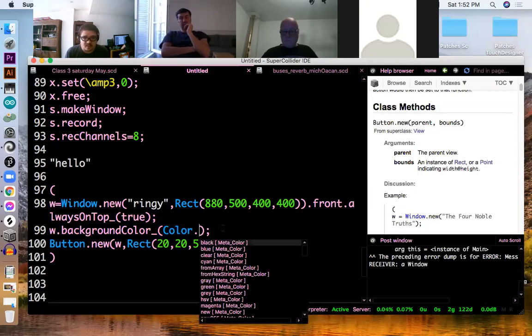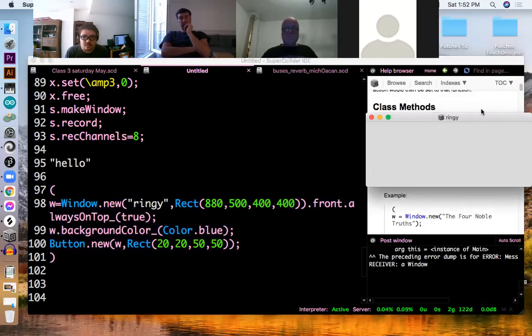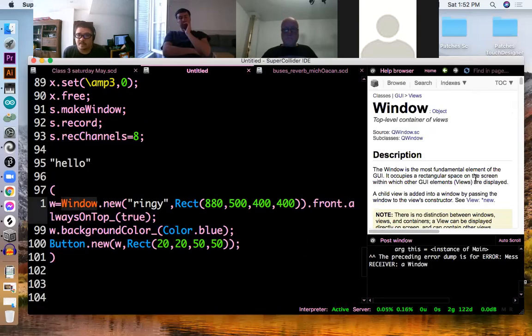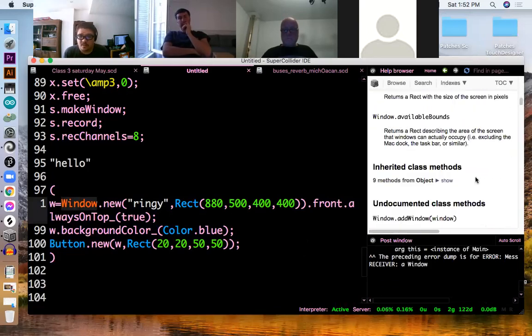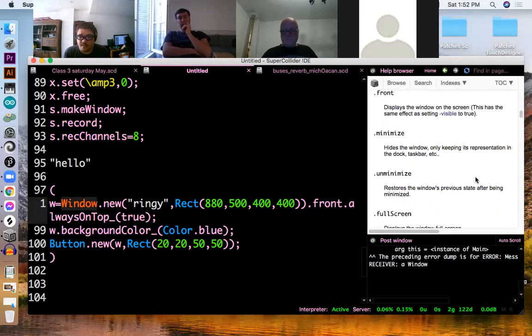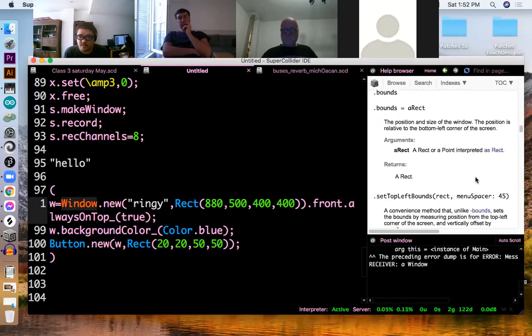Color dot, blue. What I'm doing wrong is, okay, let's go to window. Sorry, something is not working here. Let's see. Close, inherited view, pass view, front, minimize, full screen, always on top, close, bounds.